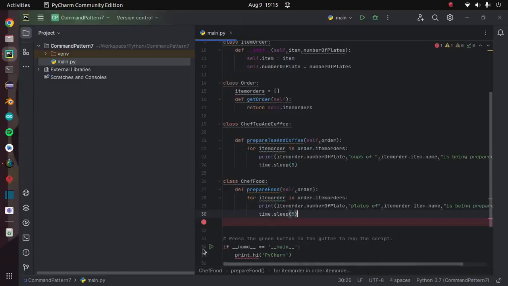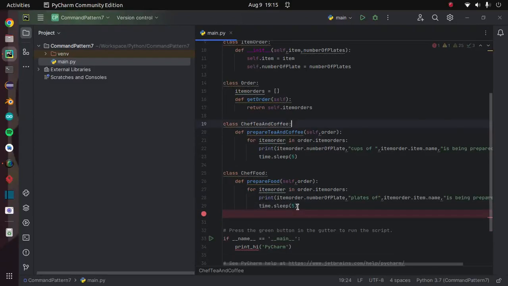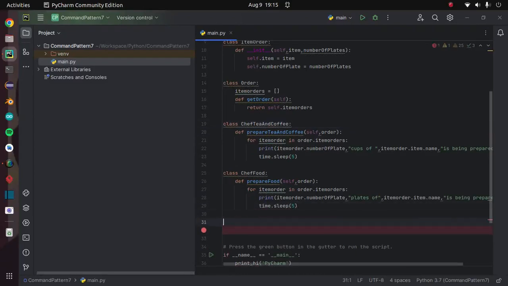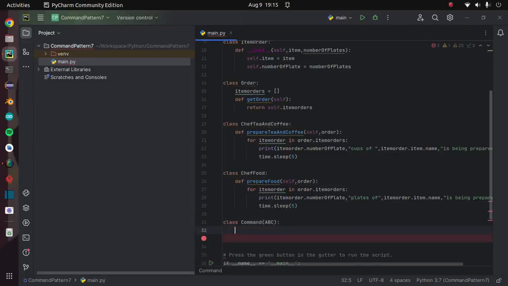Now that it's done, what we have to make is the command interface. So let's do class command, and here we will have an ABC, and let's do abstract method. Now let's write the method execute. And let's do pass.